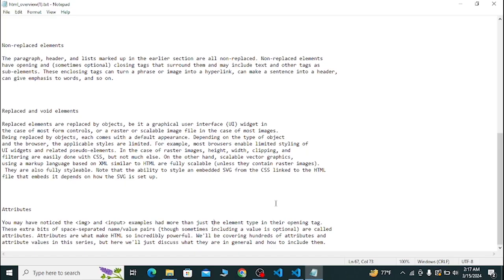So what are tags? Tags are basically letters that are confined between two angle brackets, and that's when they form a tag. For example, the image tag is written like this.